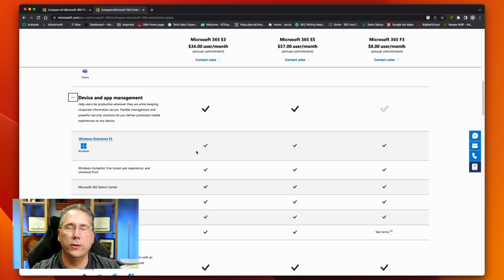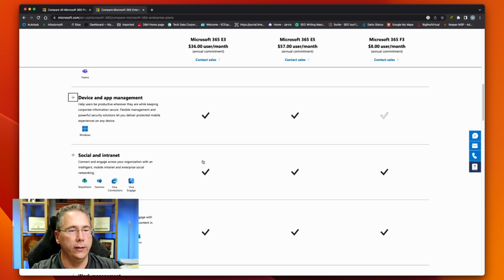All of our business class computers come with Professional, so Windows 10 or Windows 11 Professional. There is a version above that called Enterprise. Enterprise is going to give us some additional feature sets. With this per user price, it will then have the ability to upgrade that Professional license on their computer to an Enterprise license on their computer. So that is one additional benefit.